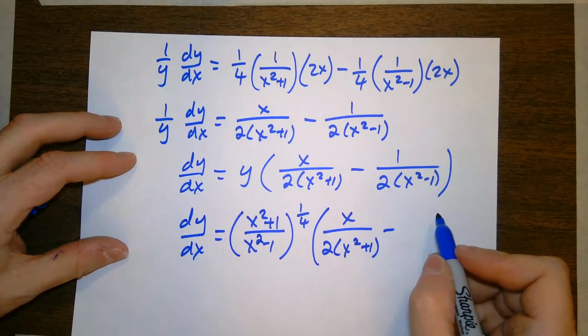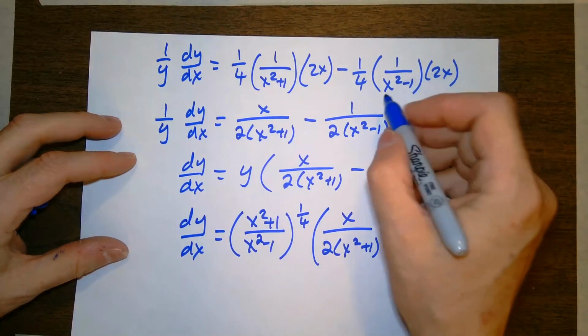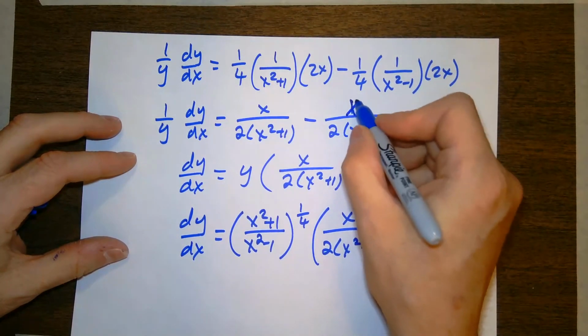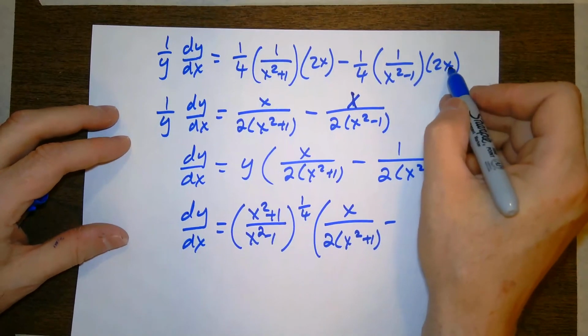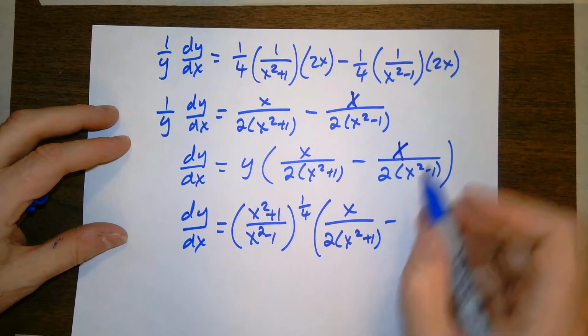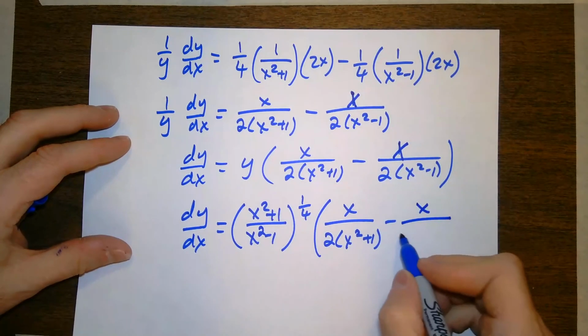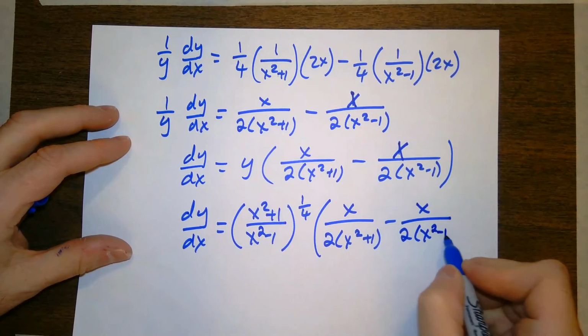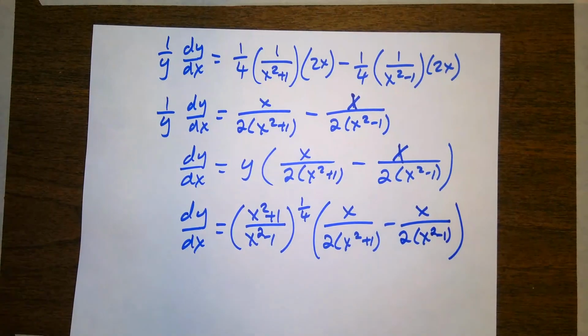well, that should be an x too, shouldn't it? So it should have an x up here. Oh gosh, did you catch that mistake? Look, this should be an x. I should have an x just like I had it over here. This should be an x over 2 times x squared minus 1. There it is. Pretty ugly, pretty awful. A lot of stuff going on in here.